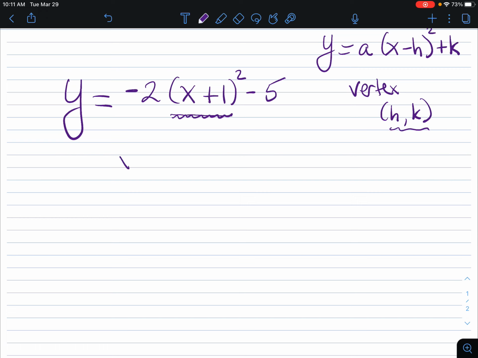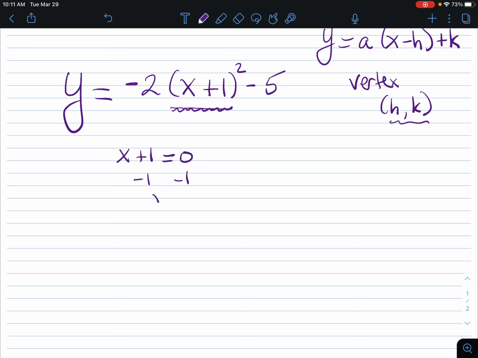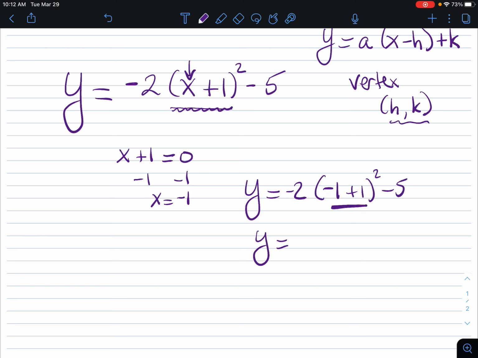You could even do a tiny little equation and say, what about this quantity in the parentheses equals 0. You could subtract 1 and x would be -1. I think probably you could look at this and say what number plus 1 is 0? It's -1. Now let's see what happens when I substitute -1 for x. So we rewrite everything except for now the input is -1. Now we already know this is going to become 0. That was the whole point, right?